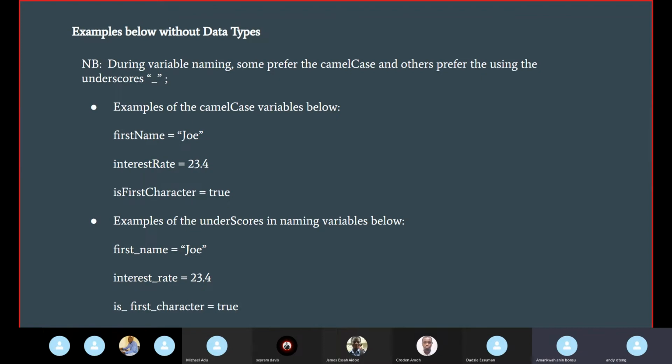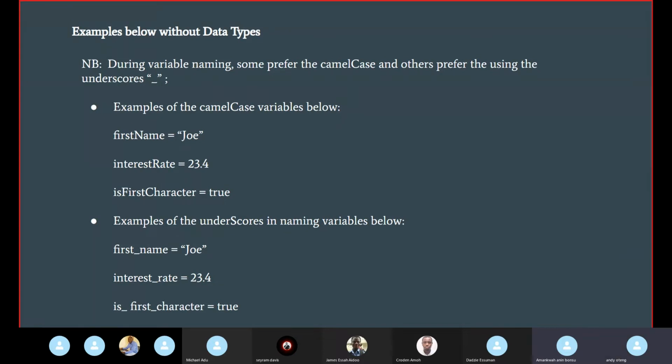So if you take these things, some people name their variables. We have the camel case. The camel case, that is the first one. Let's say first name. The small f, the first letter, which is f, will be small, and the name will be capital. So when you take interest rate, the I is small, the rate will be capital. The first character, which is I, will be small, then the other ones will be capital letters.